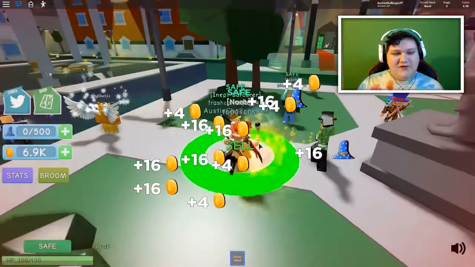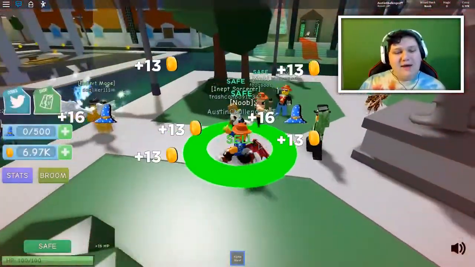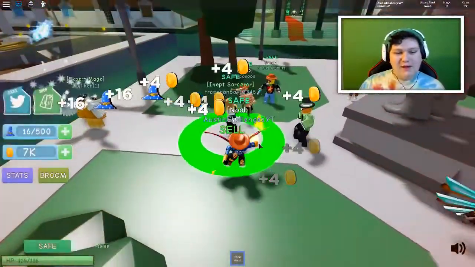Okay, guys, so I've been grinding for a little bit now, and as you can see, we're almost up to 7,000 coins right now. We should actually be after this next sell here. Bam, and okay, one more sell. Here we go. Bam, and there we go.